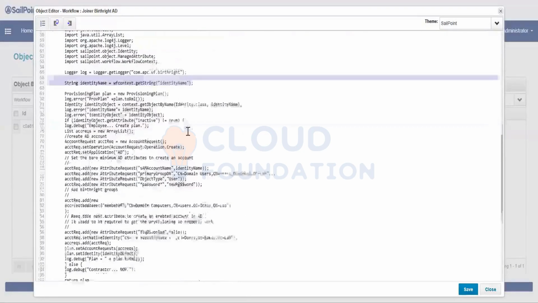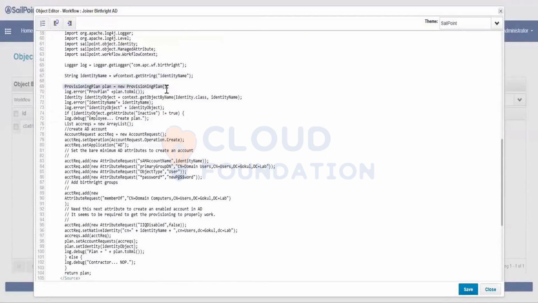Now I'm going to introduce a new provisioning plan. I hope you are clear. What is a provisioning plan? You remember we submitted a request and I showed multiple provisioning plans generated automatically, which need to be compiled through one provisioning.